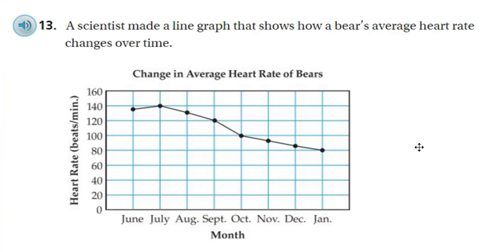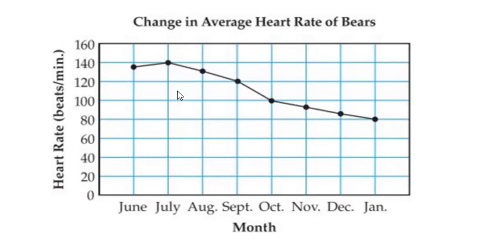Number thirteen says a scientist made a line graph that shows how a bears average heart rate changes over time. You know I really love all these real problems they put in through our math. This is really cool. I need to take a look at my chart first. Heart rate. Beats per minute. We have the month. Changes in. Looks like in June. It's pretty much close to almost 140. Even increases a little bit in July. Now I see the line graph. We're coming down. It's decreasing. In August. September. Does it look like a big drop off here? September down to October. In one month it drops 20 beats. And then it just kind of keeps going down a little bit more gradual. But by January it's only at 80 beats per minute. That's very fascinating.